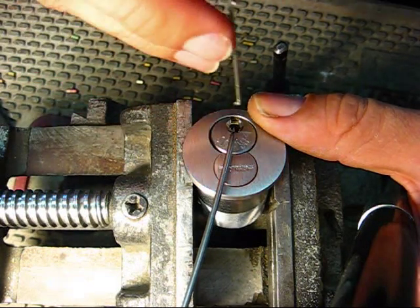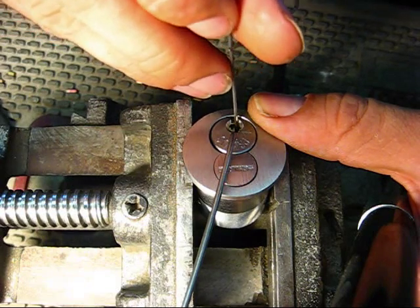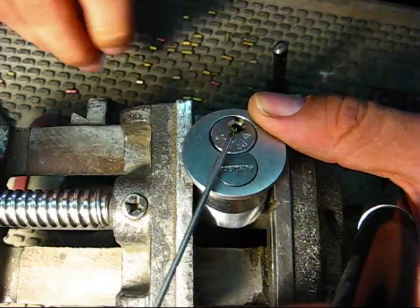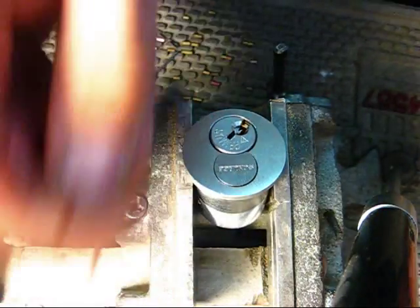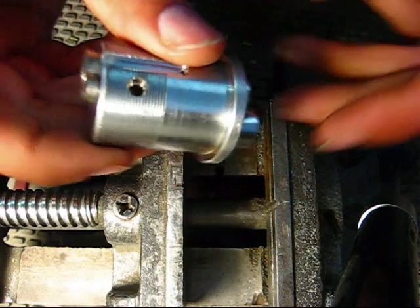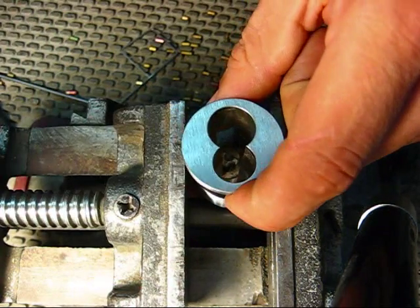Let's see if pin number 1 is binding now. Yes, it is. Here we go. Skadoosh. Fucking love that shit. Well, took me long enough. I'm going to gut it.